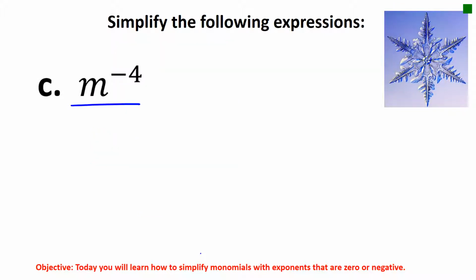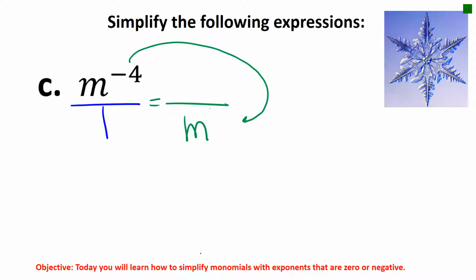Oh, there we go. Negative exponent. Currently, it's up in the numerator. We don't like it there, so we're going to move it from the numerator down to the denominator and make it positive. Now, there's nothing in the numerator. We have to have something up there, so we put a 1.